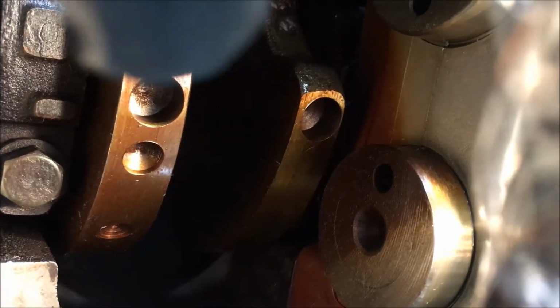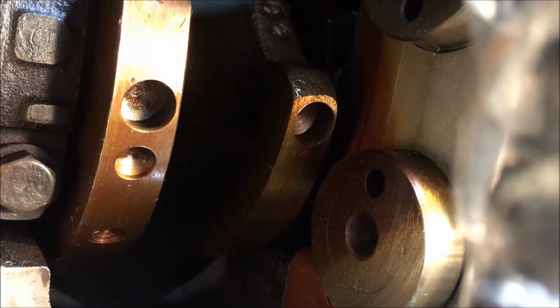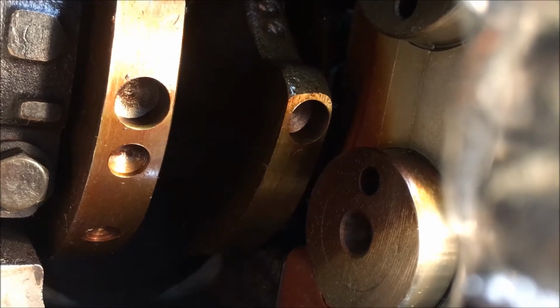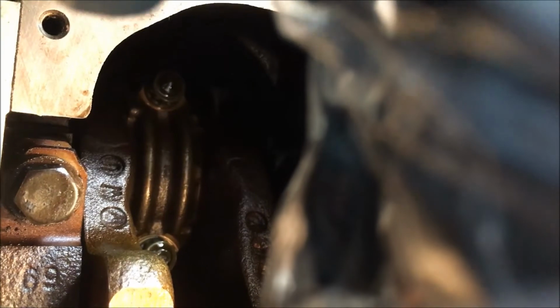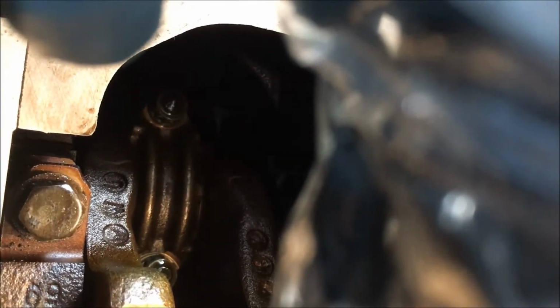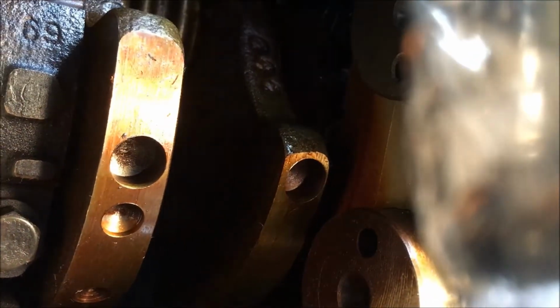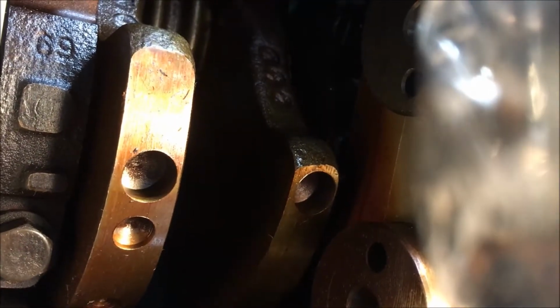You see that right there? The pan is hitting that. That's within the engine area. It also hits right up there along that mating surface. So I can't put it back in with sealant on it because it'll touch that area, and that right there. And this is up against this, toward the driver's side.